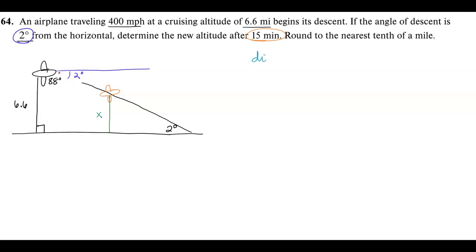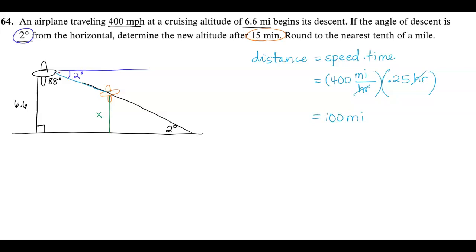So generally speaking, distance is equal to speed times time. We know the speed of the plane was 400 miles per hour. And the time is 15 minutes. 15 minutes in hours is 0.25. It's a fourth of an hour. So make sure you change that unit. So I'll go ahead and multiply these. My hour unit cancels out, and I know that the distance that the plane traveled is 100 miles, which is this blue distance right there. So we have a piece of the hypotenuse for the entire triangle.